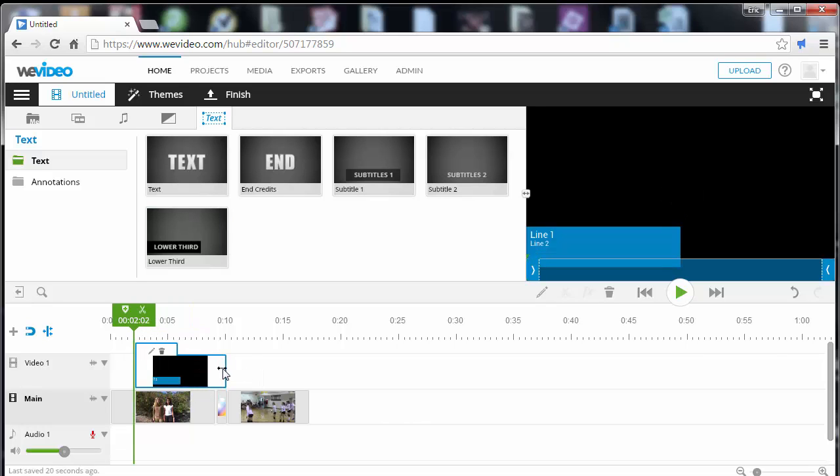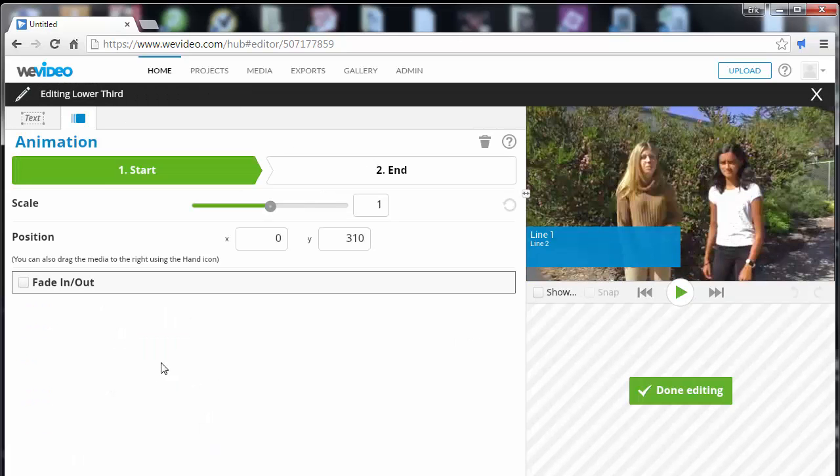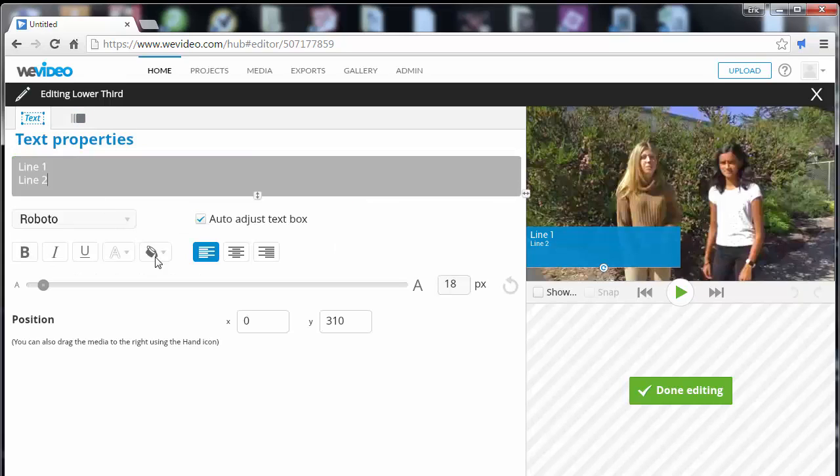And you can size it if you want it just to be there for a short time. You can edit that text by clicking the pencil or double clicking here. So this is where it starts, where it ends. Click the text here. We have 2 tabs you might want to notice if people got confused on that. Here I can edit what it's written. I'll just put lion's roar.